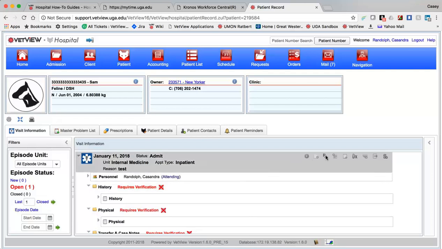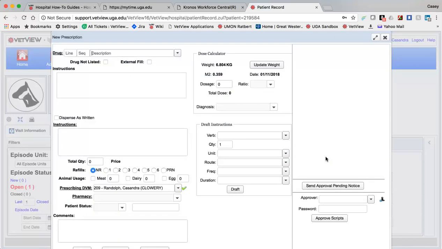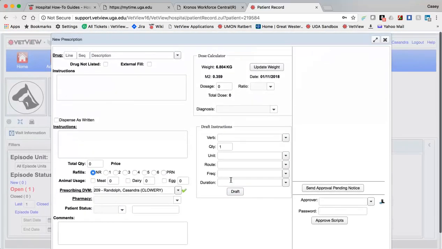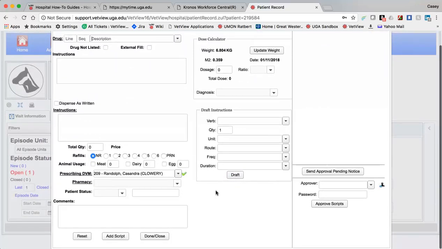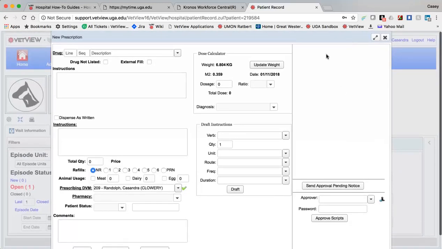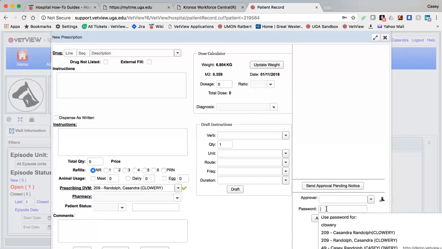The next one over is your prescriptions, and this is very similar to UVIS. You just type in your information. Once the script is in there like you want it, you do this add script. It will pop a little prescription card up at the top right of the screen. And the one thing I'll say about this is if you're an approver, it may look like your password is saved, but the system will not accept the saved password because we need to know that someone with the appropriate credentials has actually approved this, and we don't want your students coming behind you and just pushing the button because the computer that you logged into saved your password. So you will actually have to type your password in here.